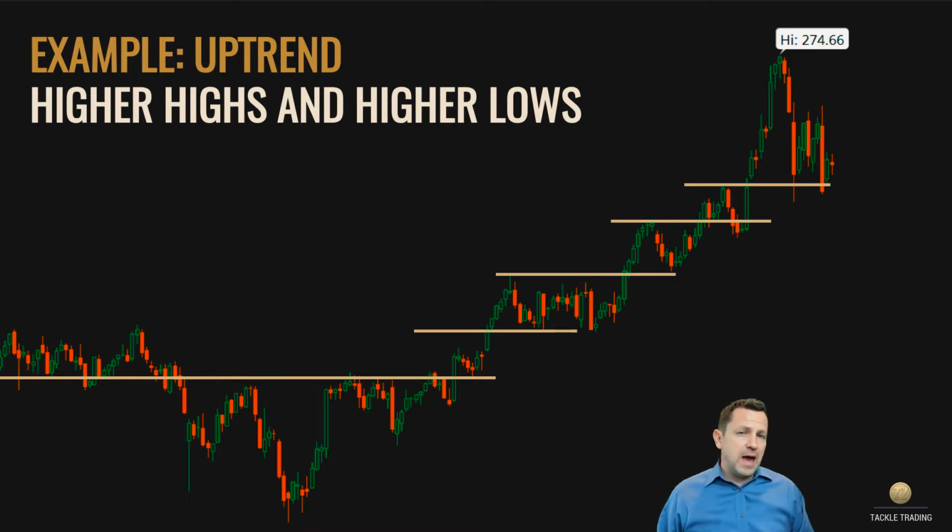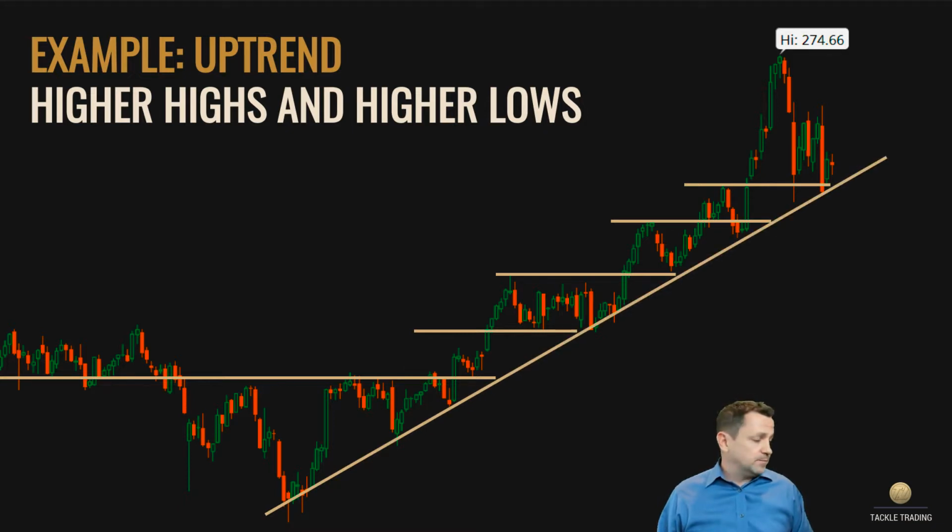Now, this pattern is really the foundation of the uptrend: higher high, higher low, higher high, higher low. And you'll start to notice that there are small candlesticks at the bottoms of these cycles and at the tops of these cycles. Now, we can establish what's called an upward trend here.